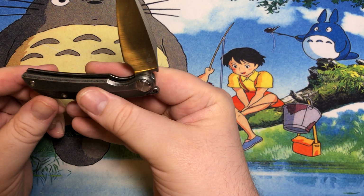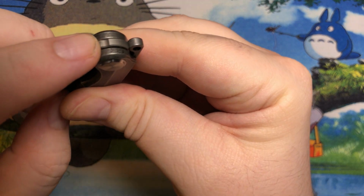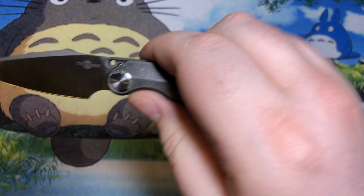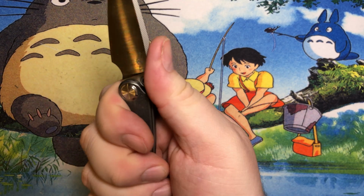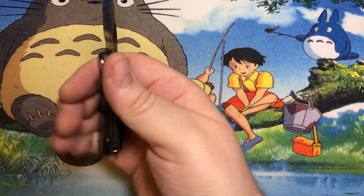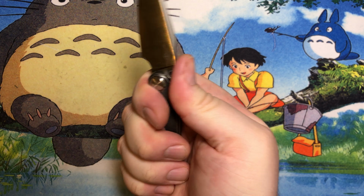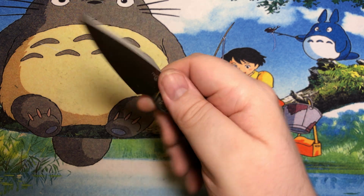So it does have a definite half stop, which you can actually see very easily there. And when it's fully extended, that will fully reach into that little crevice there. And that makes it pretty darn comfortable. You got a little bit of a thumb ramp going on up there. You don't really have jimping on the backside, but that's perfectly fine. You do have a forward choil if you would like to use that. I personally don't, but that's certainly up to you.